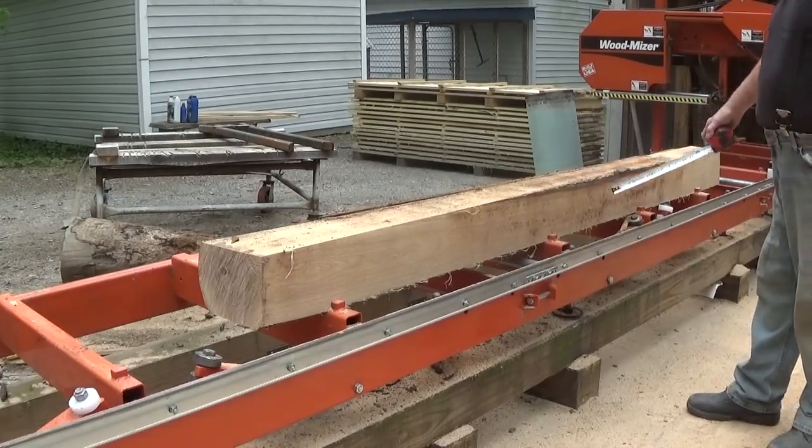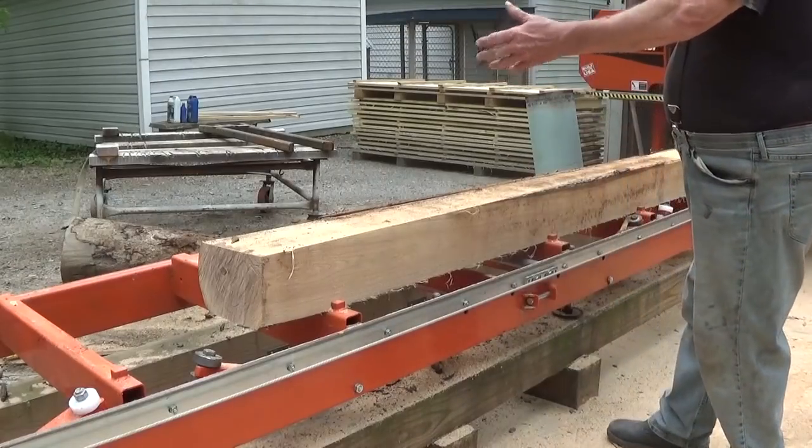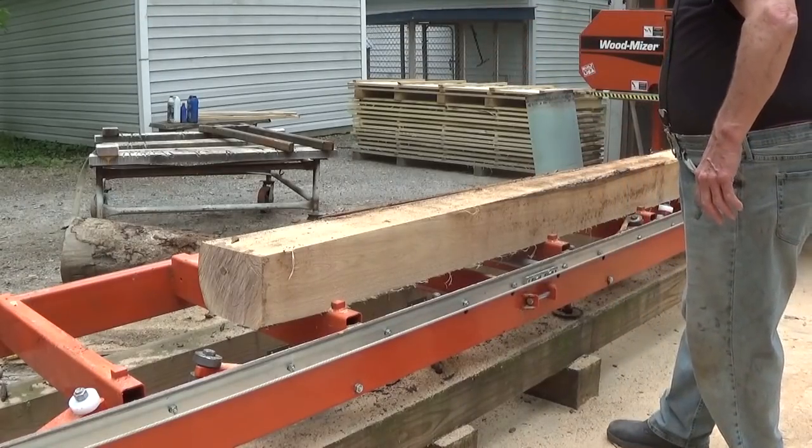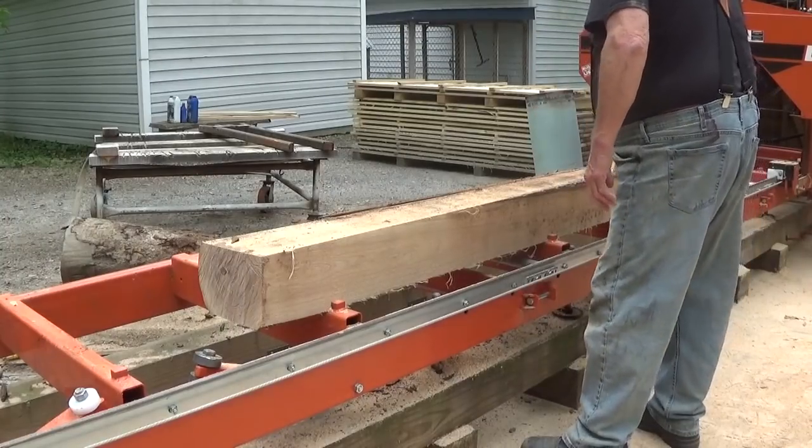Bit of wane right there. I think the next cut will be good though. Just gotta see. It's gonna be close.